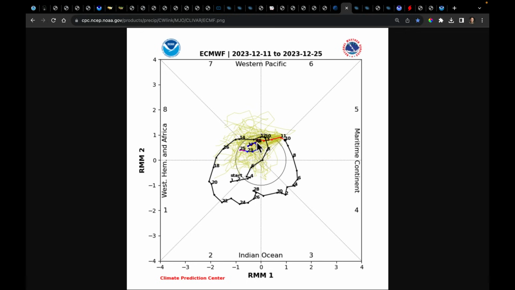Instead, if we stall out right in this area, that's a very weak tropical teleconnection. It's very telling of the fact that there is an El Nino. It's there. It's influencing the pattern, but it didn't get the chance to push the convection farther and farther to the east, which is what sometimes El Ninos do.